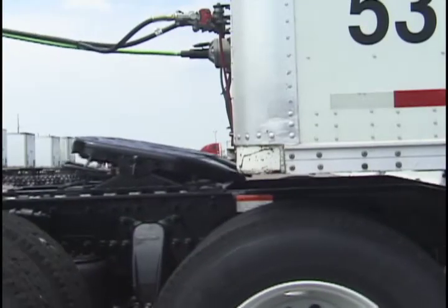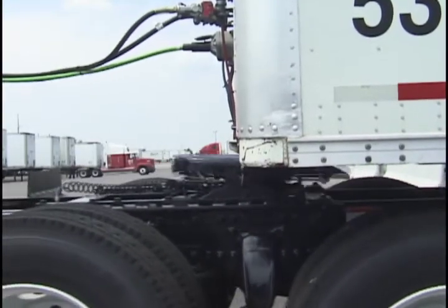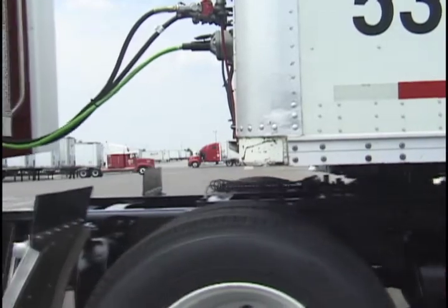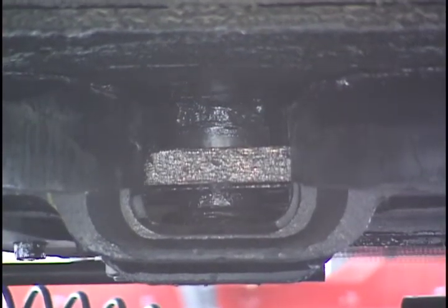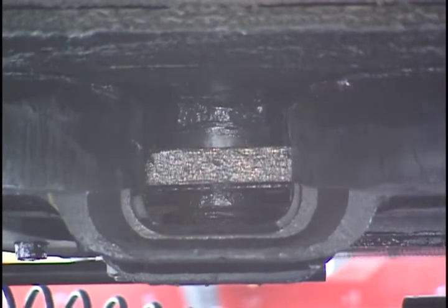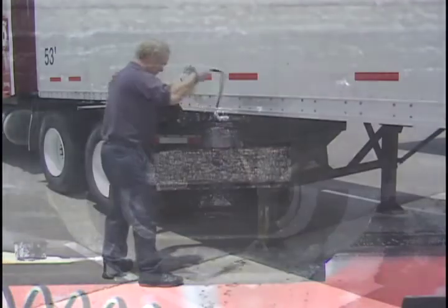Use the lowest reverse gear and slowly back the tractor. The trailer will lift slightly, and you will hear a distinctive sound as the kingpin engages the fifth wheel. Avoid hitting the kingpin too hard. It only requires 30 pounds of pressure to couple a Fontaine No Slack 2 fifth wheel.